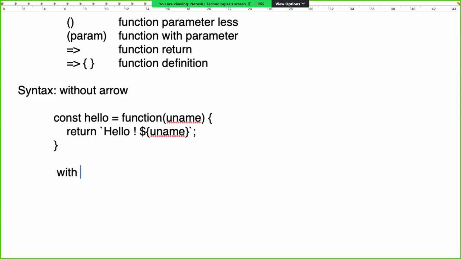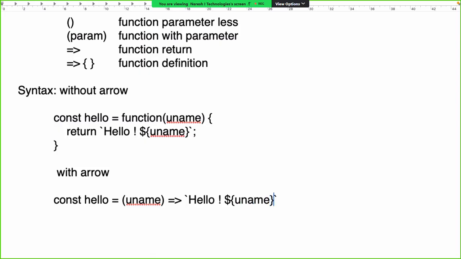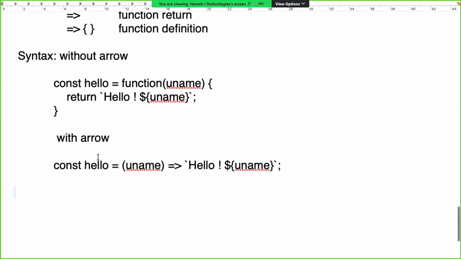So with arrow, how can this be written? const hello is equal to uname implies hello and whatever the uname you gave. That's the shorthand way, the arrow technique.